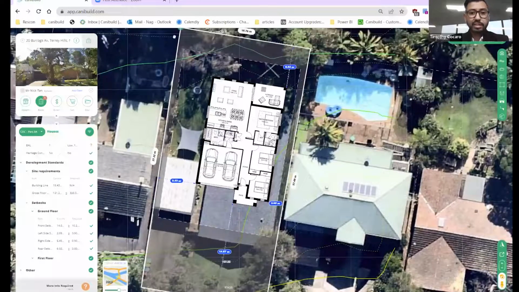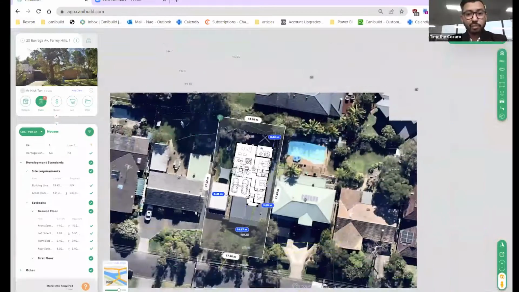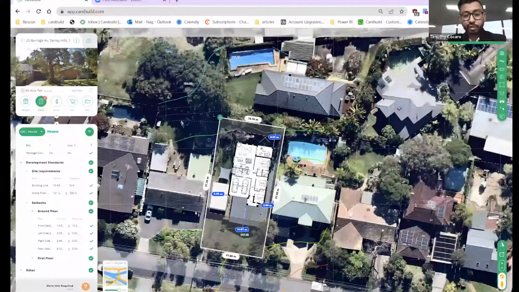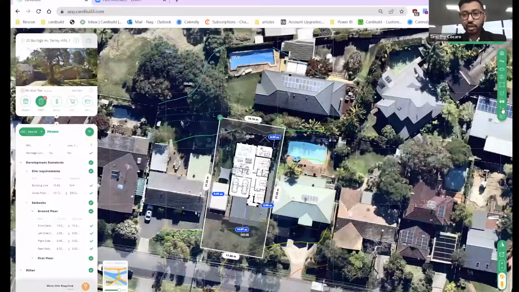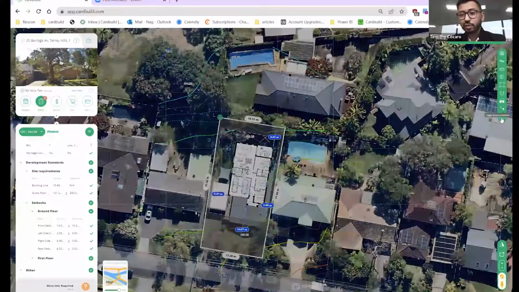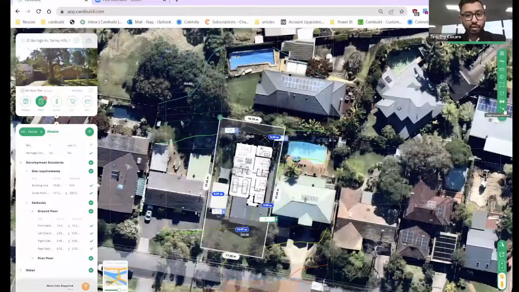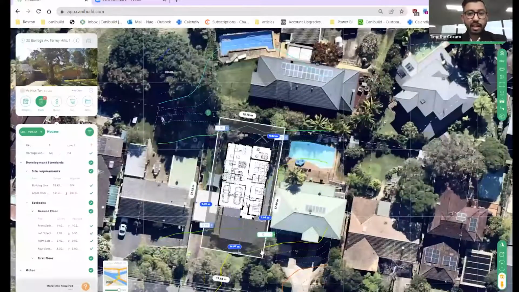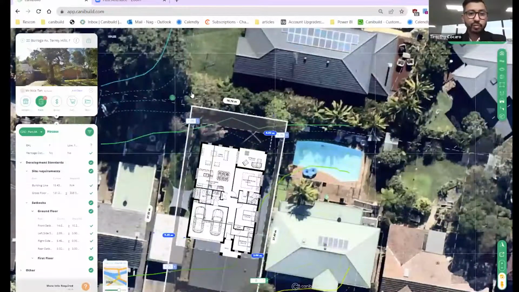Now, once you have placed the design based on the contours, you're able to identify the slope across the block, which shows that the block is sloping a bit from the front of the property towards the rear, and there is a bit of a slope across the design. If I click on to toggle structural elevation, which is one of the options in the bottom left-hand corner here, it identifies the 4 corners of the design, and it identifies the level difference between the 4 corners.